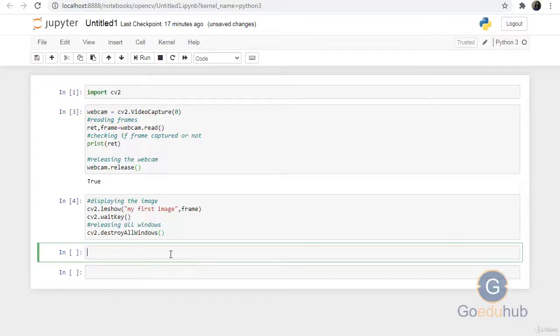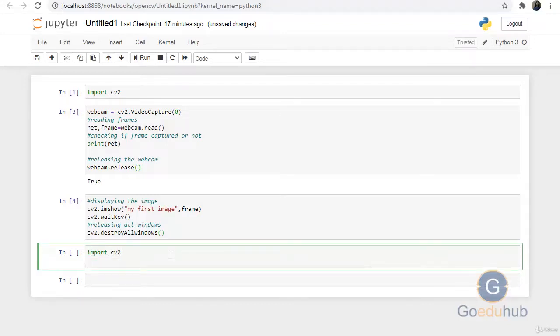So here I'm going to write import cv2, and then I'm going to start the webcam with cv2.VideoCapture. Video is being captured through the VideoCapture object.